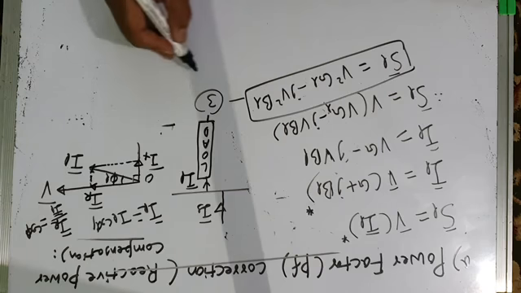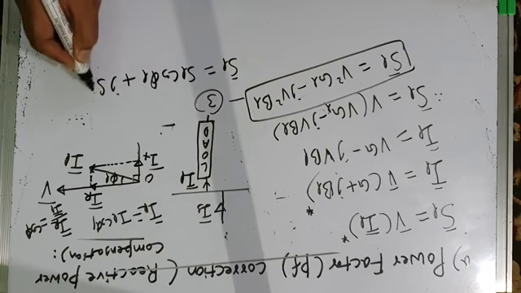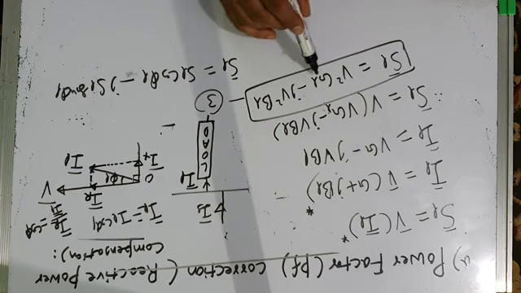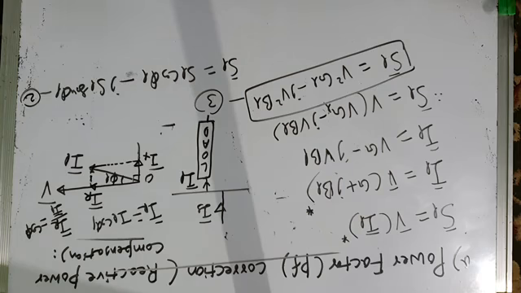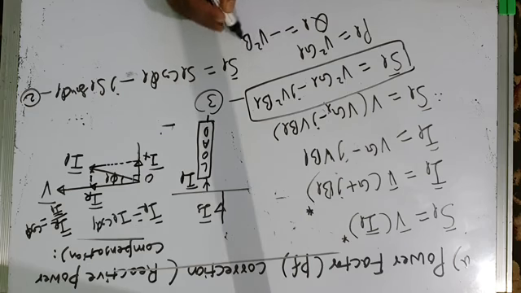Just a few moments back we have written apparent power drawn by the load is SL cos phi L plus JSL sine phi L, and this is in terms of apparent power and cos phi L and sine phi L. In terms of load parameters, that is GL and BL, load apparent power is V square GL minus JV square BL. This is equation 3. This was equation 2 and this is equation 3. Now from this, the active power demanded by the load is V square into GL, and the reactive power demanded by the load is minus V square into BL. It's given here. Let us call this equation 4.